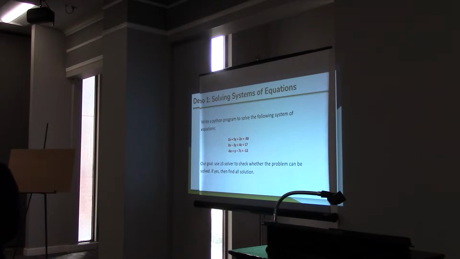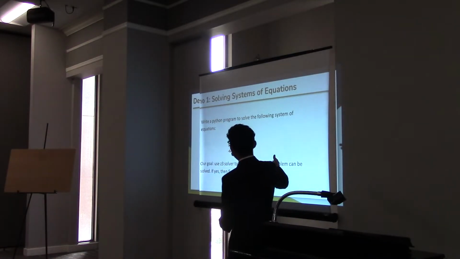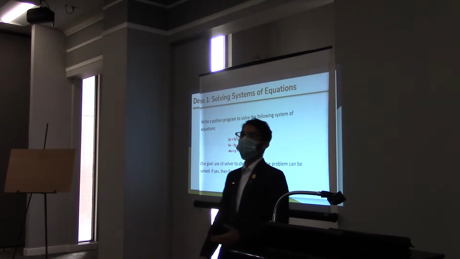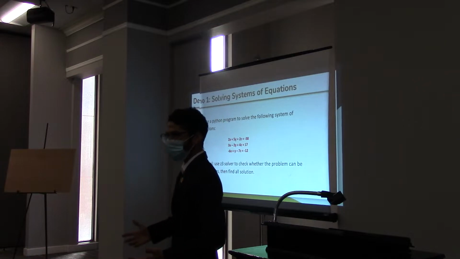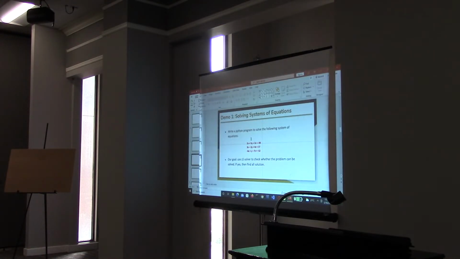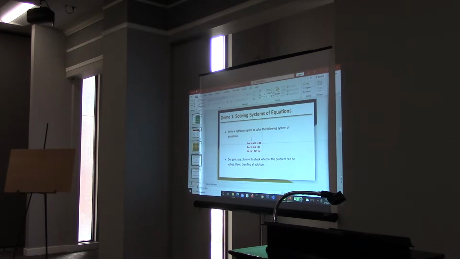Now let's do some demonstration. So here is a system of equations that we all have seen. And our goal is to use the Z3 solver to check first whether this problem can be solved. And if yes, let's try to find out the solution. I have already done the coding because we have very limited time here, but we'll go line by line so that I make sure everyone is on the same page. And I also want to make sure you all can go home and code if you want to.